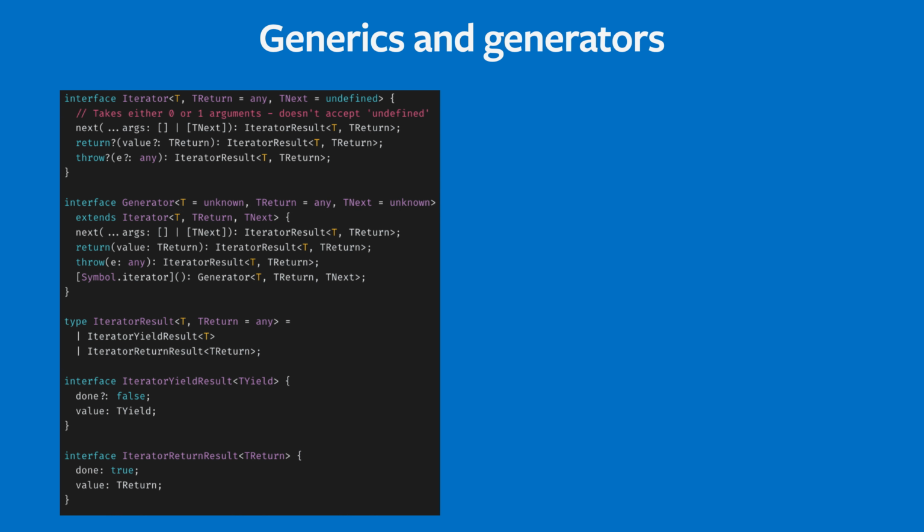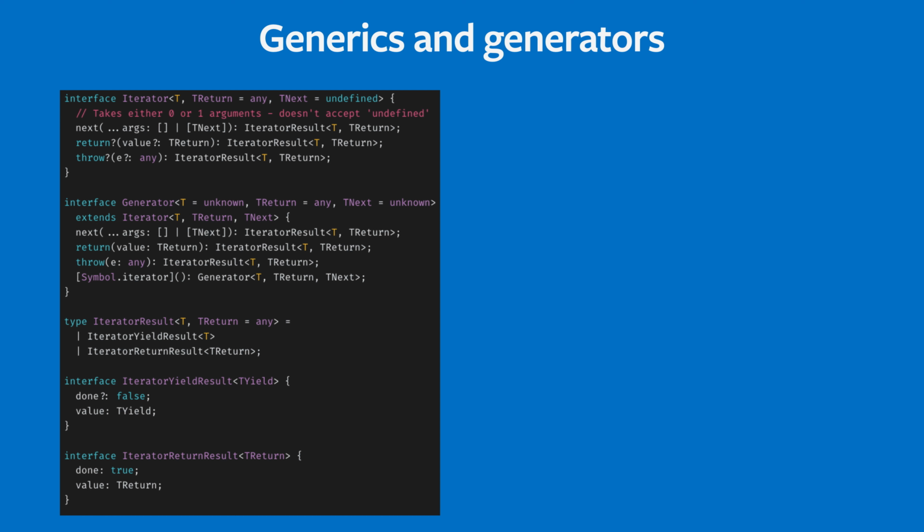Now let's summarize something that we already talked about and try to specify interfaces and generics for a generator. It seems complicated, but it's actually not so hard to understand. First of all, you're going to specify an interface for iterator, which gets 3 variables in generics. The first one will be specified in any case, then TResult, which by default equals any, and TNext equal to undefined.